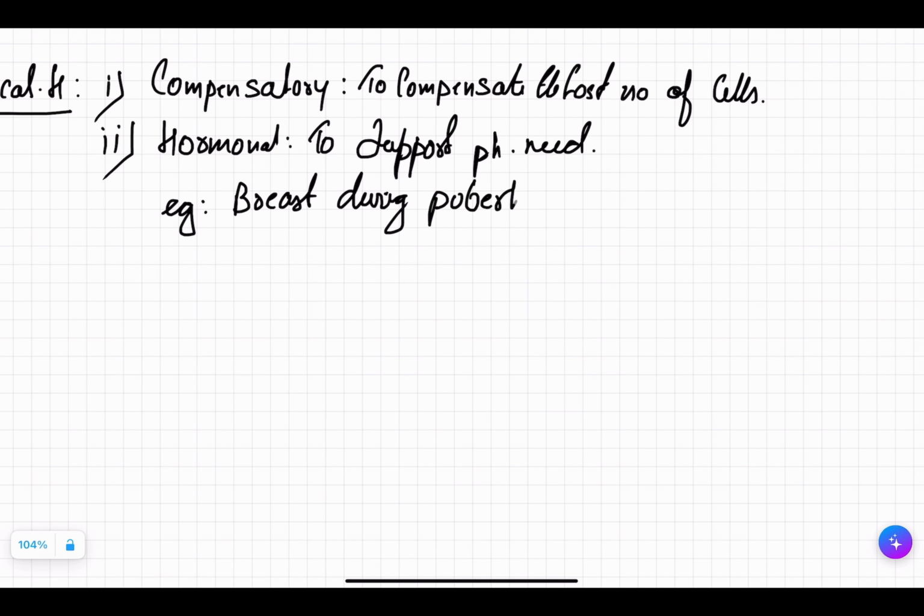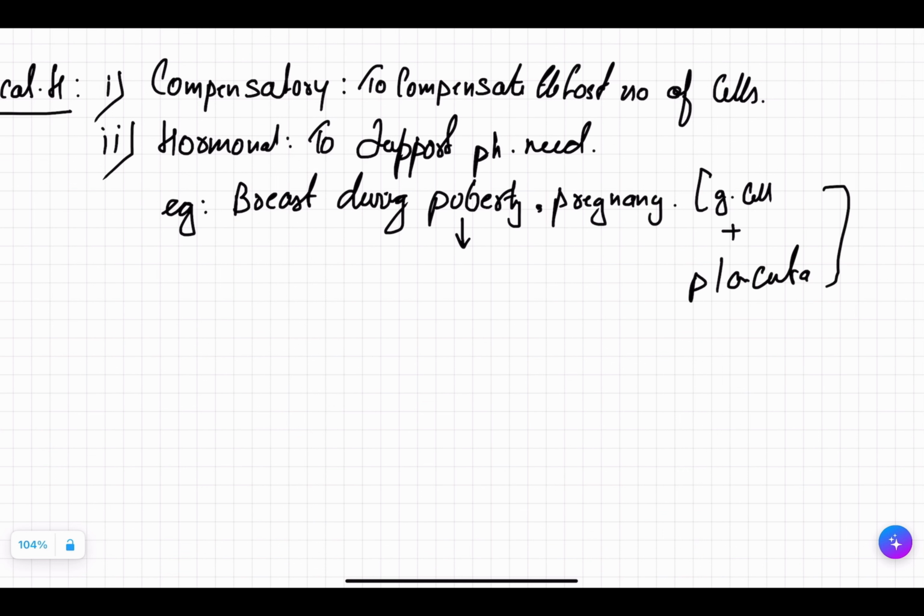puberty. There are secondary sexual characters and secondary sexual changes which are caused by estrogen, as you have studied in your 8th, 10th, 12th, and in the first year of your MBBS. So that is caused by estrogen, and we are talking here about hyperplasia. That hyperplasia, because of estrogen, is causing the breast changes during puberty as well as during pregnancy. Got it? During puberty, the estrogen will come from your granulosa cells, while during pregnancy it comes from granulosa cells plus the placenta. Because your placenta produces a large number of hormones like human placental lactogen, HPL, and so on.